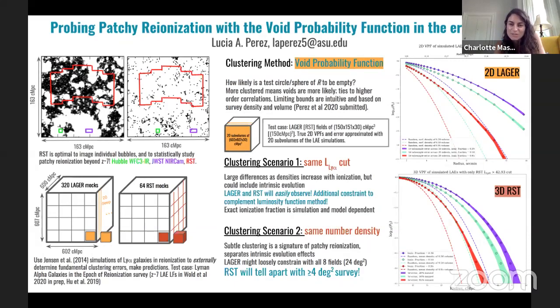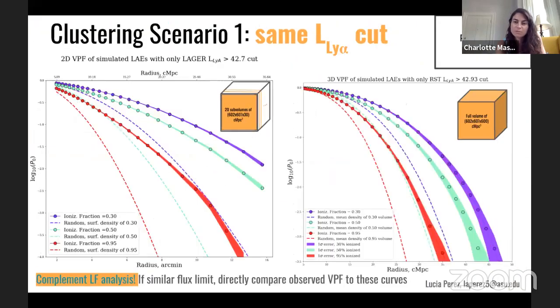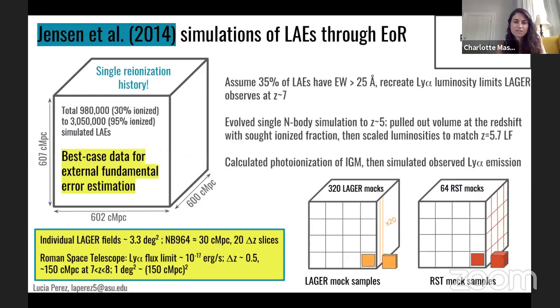Okay, there's a question from Steve Finkelstein, who asks: how deep do you need to go in line flux over these 4 square degrees for this measurement? Could you go deeper over a smaller region and get the same distinction? Excellent question. The line flux limit I used is one that Isaac Wold recommended to me based on his WFIRST simulations, and that's 10 to the negative 17 ergs per second. For the single number density, we ran with just what LAGER is observing right now, which also corresponds to what the WFIRST simulations are seeing.